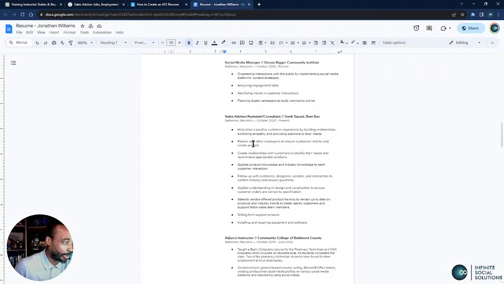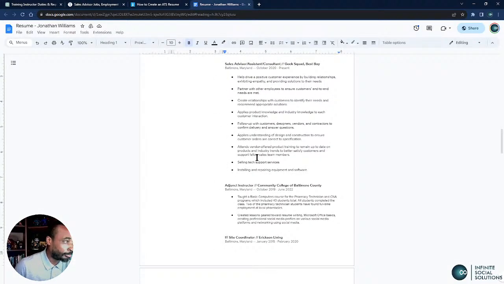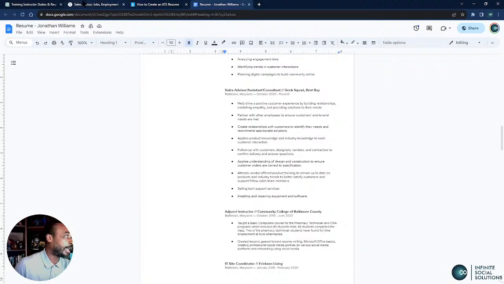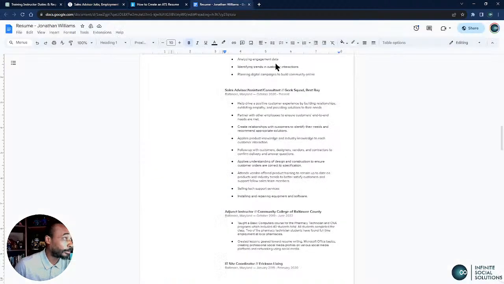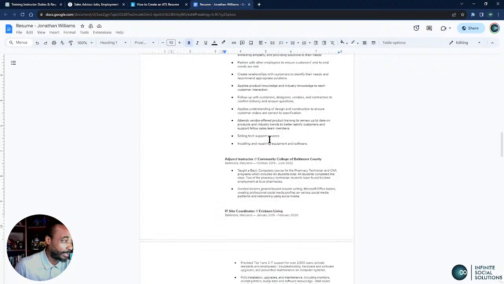Just comparing the bullet points to what they have in their job description, and I think I'm pretty satisfied. A lot of it matches, has a lot of the same keywords. So I'm pretty satisfied with that.